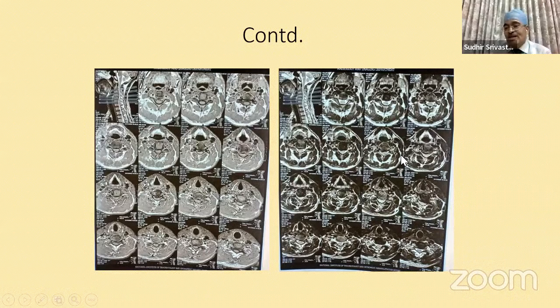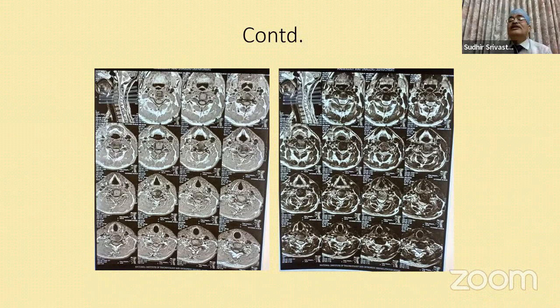Okay. So at the level of the compression, if you see this axial cut, there is a significant compression of the spinal cord. In cases of myelopathy, such a picture can be there, and we say it is a banana sign for the spinal cord. In such a situation, we also see in CT whether the patient has any ossified posterior longitudinal ligament. That is another entity we usually try to rule out, okay?